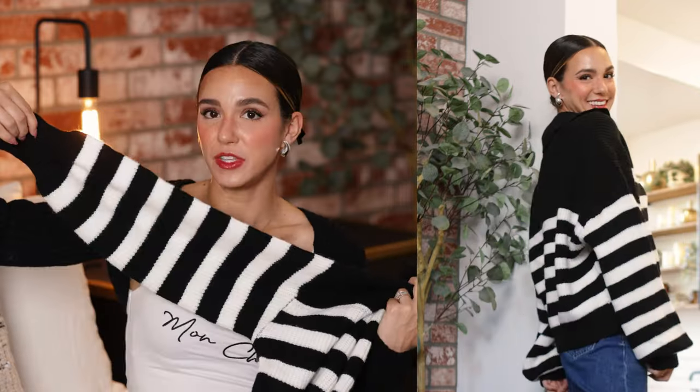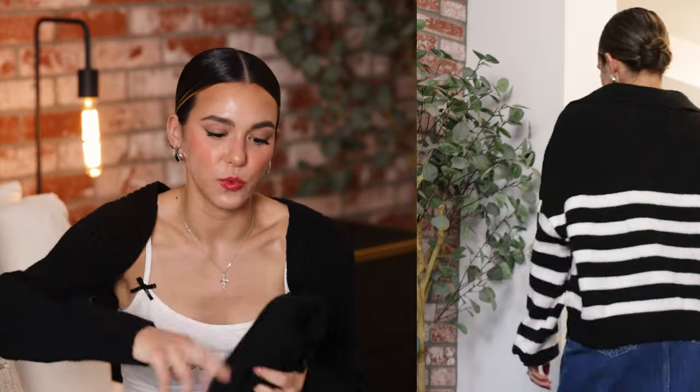Are you ready for a bunch of black? First we have this striped sweater which I was so excited to get my hands on. I absolutely love striped sweaters, especially black and white. I love the chunky sleeve — tight at the wrists — and it has the cutest little collar. It's so nice and big and boxy, and really comfortable too. I sized up and got a small-medium, and I love the fit. Just a super simple, easy basic for the winter season.